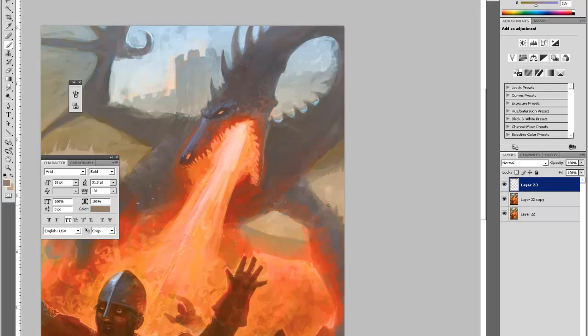Yes, spikes. He's so spiky. Now what I'm doing is adding spikes to the little bit of tail that's swinging around, and it's just gonna be little spikes because they represent how far away they are.